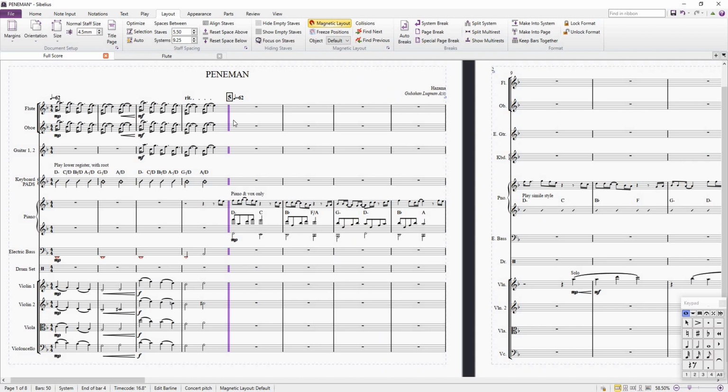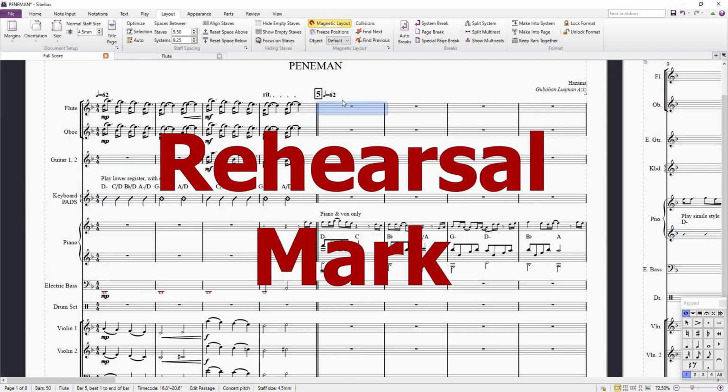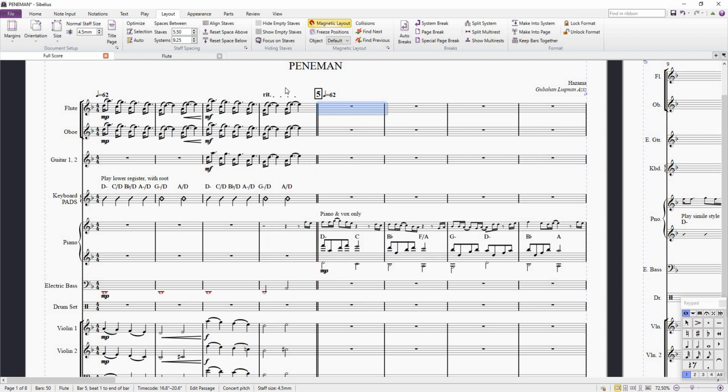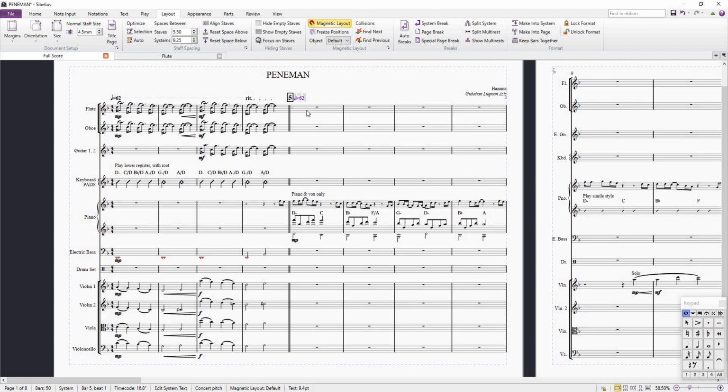So when you put a double bar line, it clearly indicates that we are entering a new section. And on top of the double bar line, at the top of the score, I will indicate a rehearsal mark. And since there's a retard one bar before bar 5, I reinstate the original tempo, which is crotchet 62. So double bar line, rehearsal marks. Rehearsal mark is another very important thing.